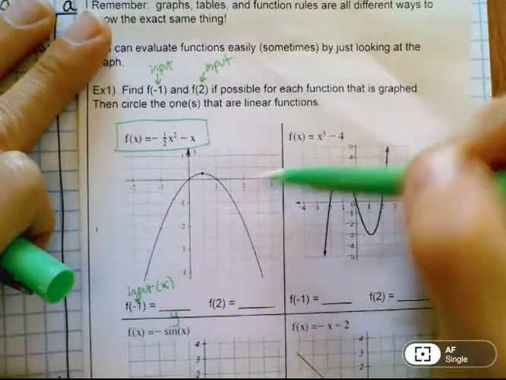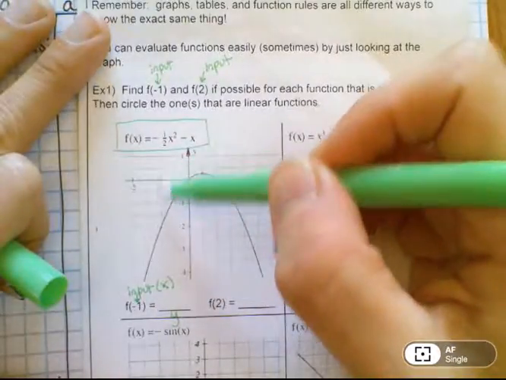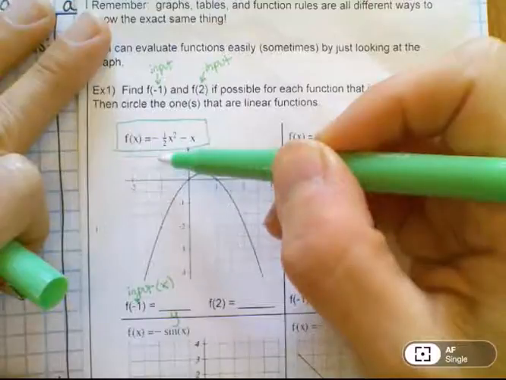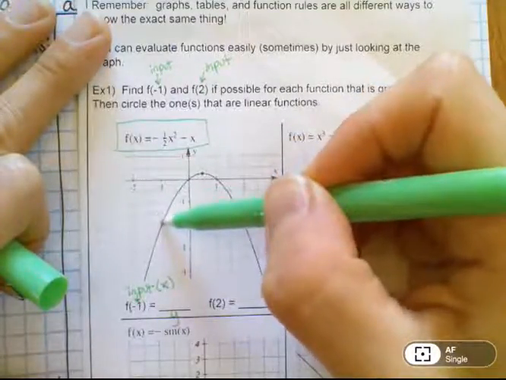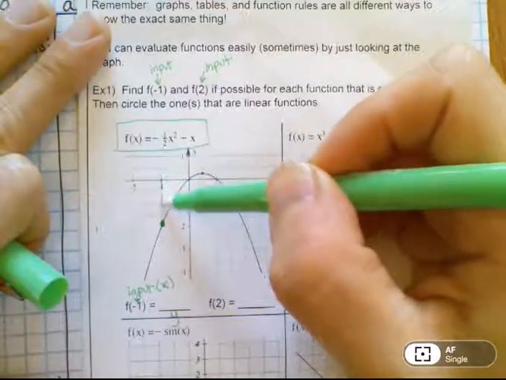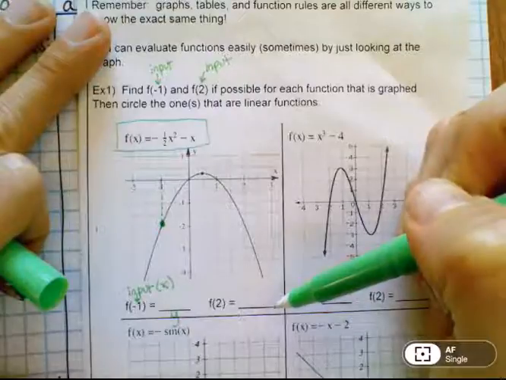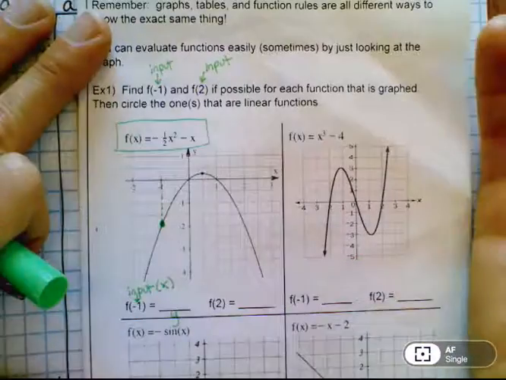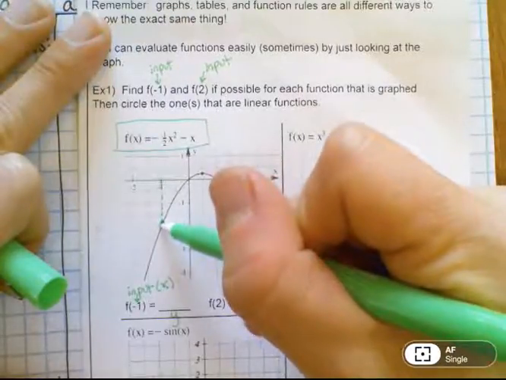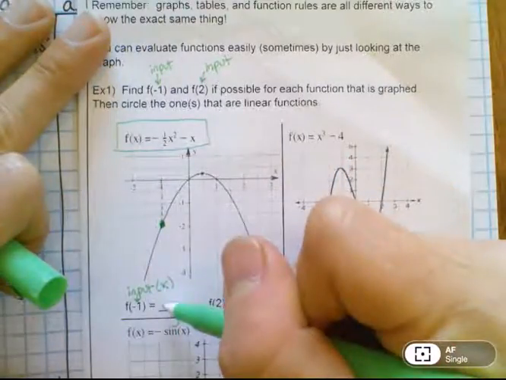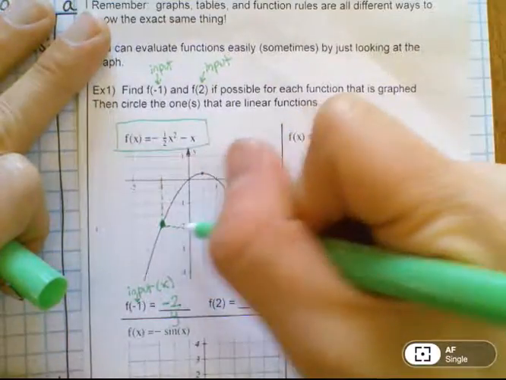So this is our x-axis. I'm going to travel along my x-axis to the -1. And then I'm going to search straight up and down. Where's my graph? Where's my graph? Where's my graph? Oh, boom, there it is. So you go straight down from your input or up until you find the graph that you're looking for. And if it's a function, that's only going to happen once. It can't happen more than once if it's a function. This looks like it's about at -2, so I'm going to put -2. That's the output.